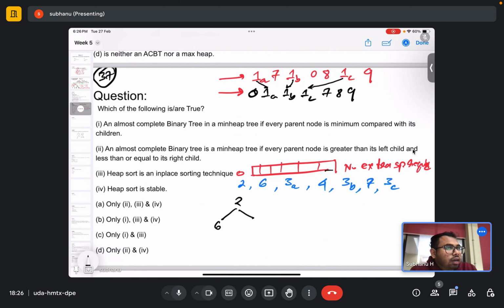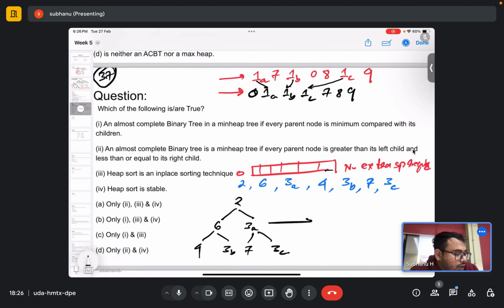Rather than making it one by one, we first make the tree and then we will apply the Heapify algorithm. Then 4, then 3b, then 7, then 3c.